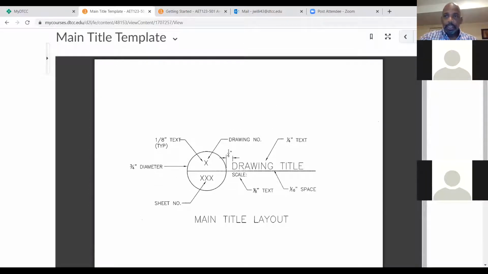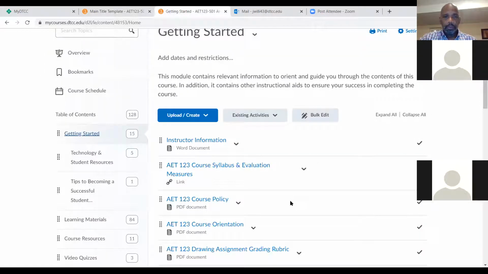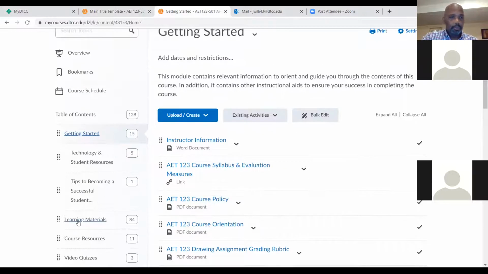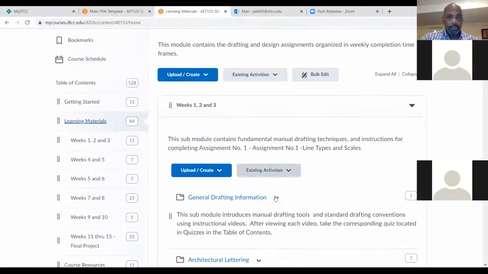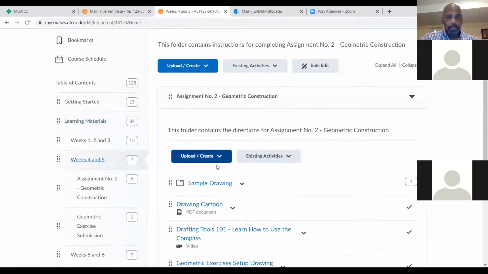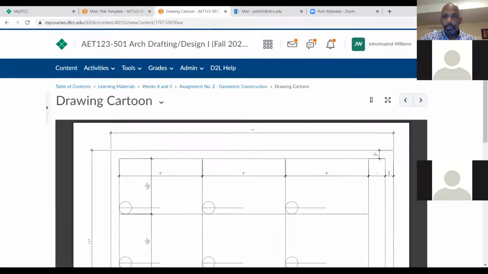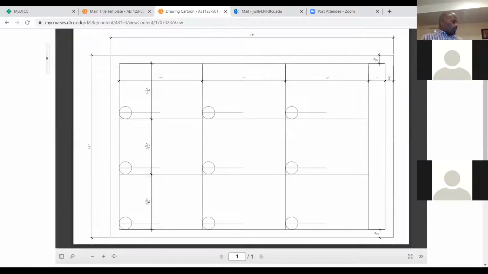Okay, so let us continue, please. Let's go back to the cartoon. Okay, so now you're going to need your circle template, please.